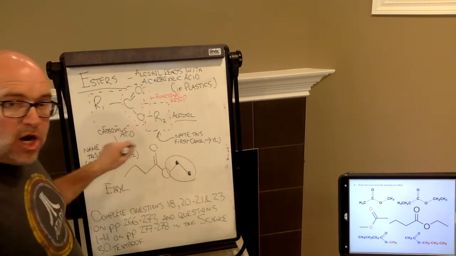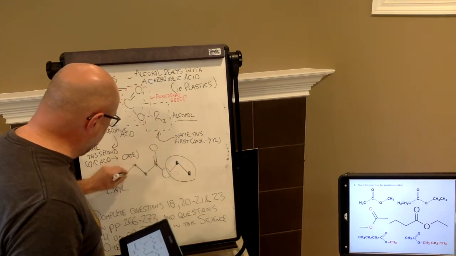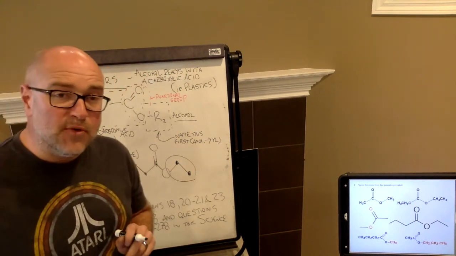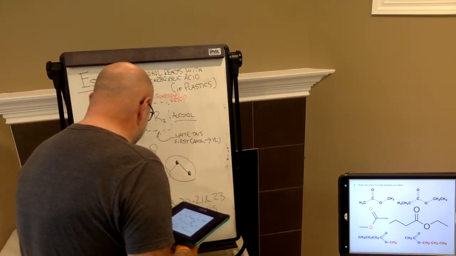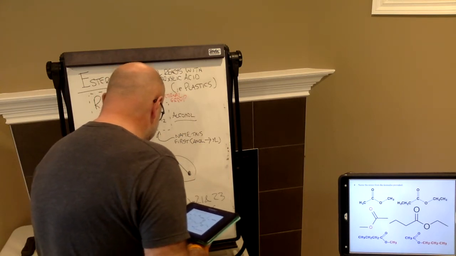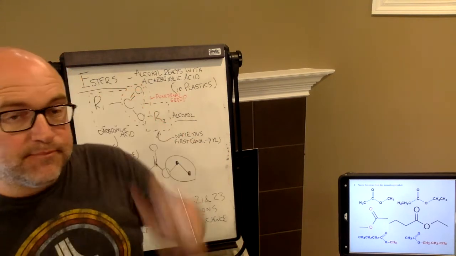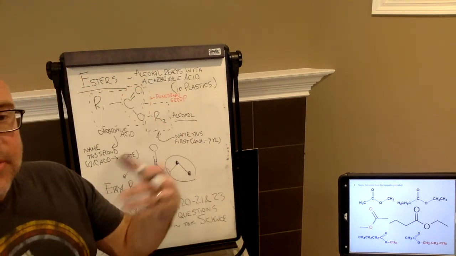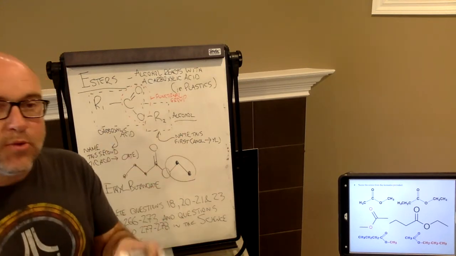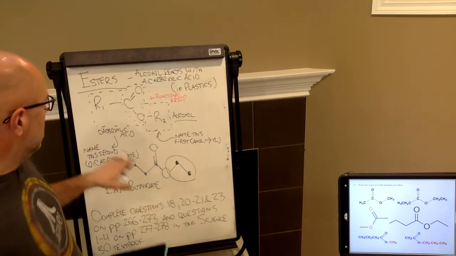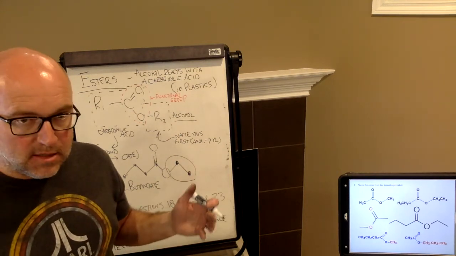This side now was originally the carboxylic acid. We're going to name it second. 1, 2, 3, 4 carbons there. That means it was butanoic acid. This now becomes ethyl butanoate. Ethyl butanoate. It's as simple as that. Name the alcohol group first, then the carboxylic acid. Replace anol with yl as an ending, and the carboxylic acid group now becomes anoate, is what it ends as.